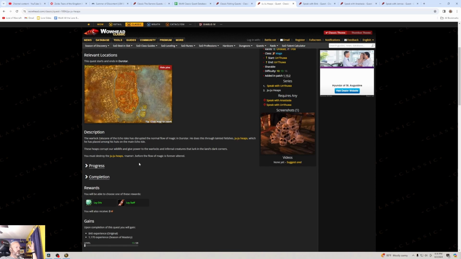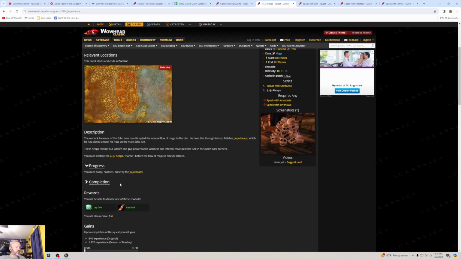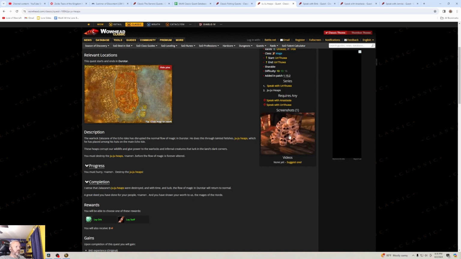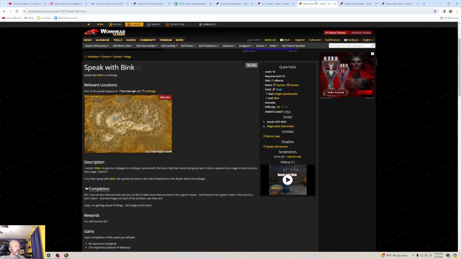Okay, so for Juju Heaps, the Warlock Zalazane of the Echo Isles has disrupted the normal flow of magic in Durotar. He does this through tainted fetishes, Juju Heaps, which he has placed among his huts on the main Echo Isle. These heaps corrupt our wildlife and give power to the warlocks and infernal creatures that lurk in the land's dark corners. You must destroy the Juju Heaps before the flow of magic is forever altered. You must hurry, destroy the Juju Heaps. I sense that Zalazane's Juju Heaps were destroyed, and with time and luck, the flow of magic in Durotar will return to normal. A great deed you have done for your people, and you've shown your worth to us, the mages of the Horde. Okay, now Bink will let you do Mage-tastic Giz Monitor.